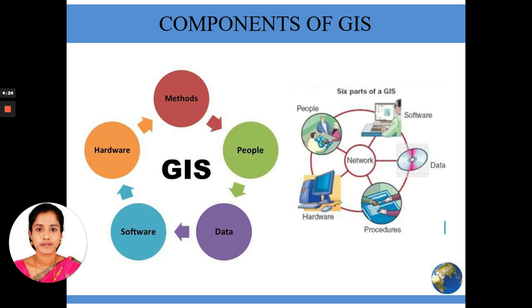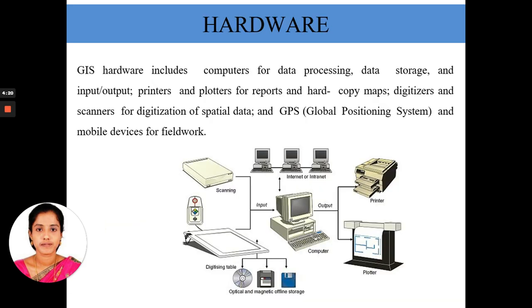The very first component is the hardware. The hardware is used, obviously, right from the data collection to the storage of the data and printing the output. For data collection, using scanners, digitizers, or cameras, we'll be collecting the input of spatial data. So that is a hardware unit. For the processing system, you need a hard disk and the processor, and for printing the output, you're using a printer and a plotter. So these are some of the hardware devices that are used inside the geographic information system.